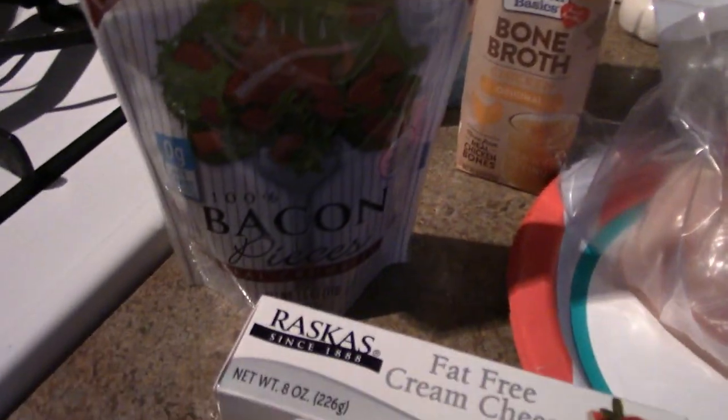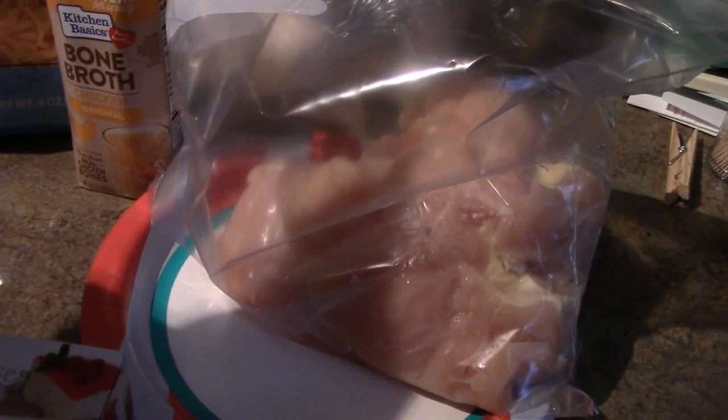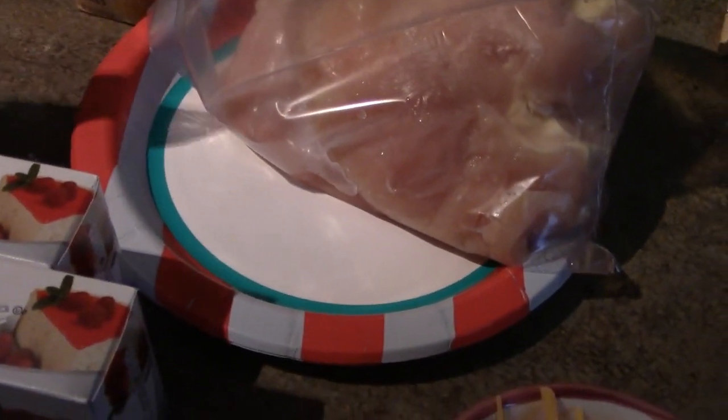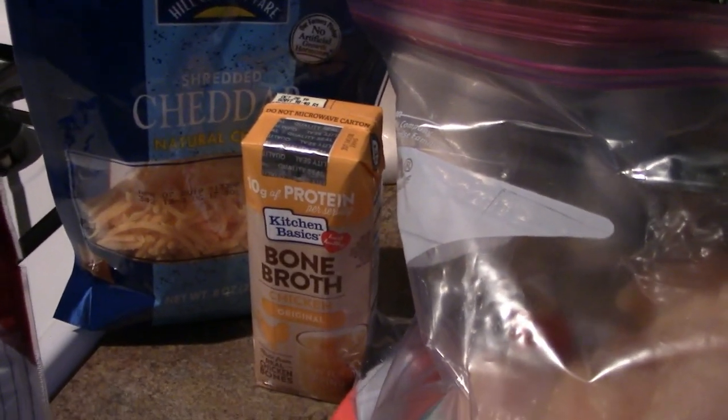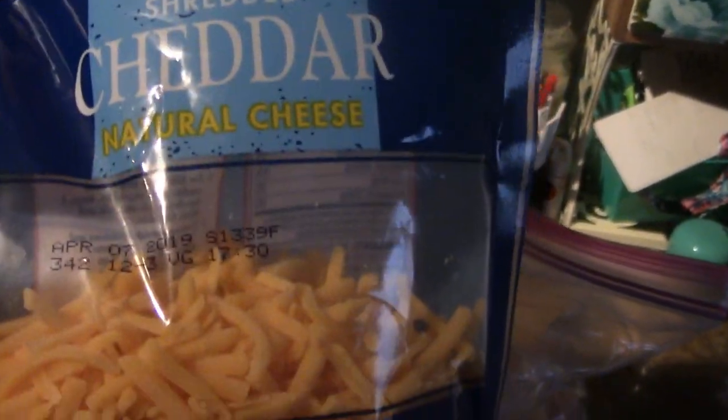It says 8 ounces of bacon, well, no, it's 2.5 ounce. I've put this in there before. I've made a recipe kind of like this. Then you're also going to need a 1/2 cup of cheddar cheese, which I've got in this bowl already. I just use the HEB brand, the Hill Country Fair brand.